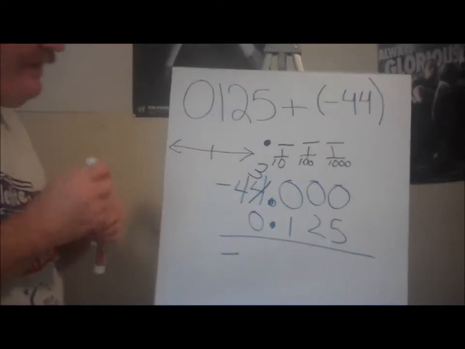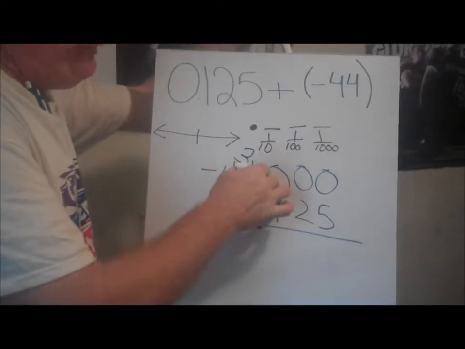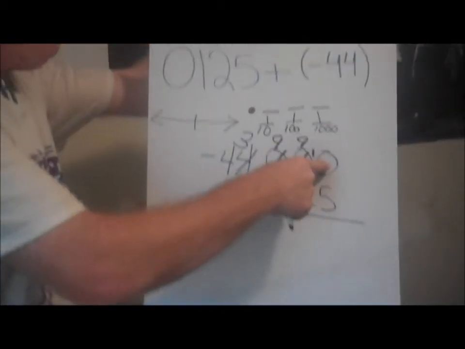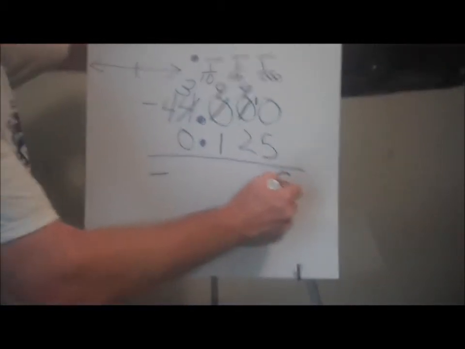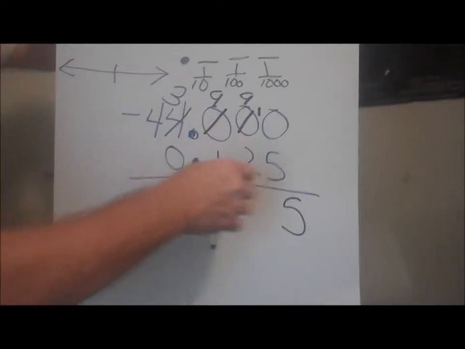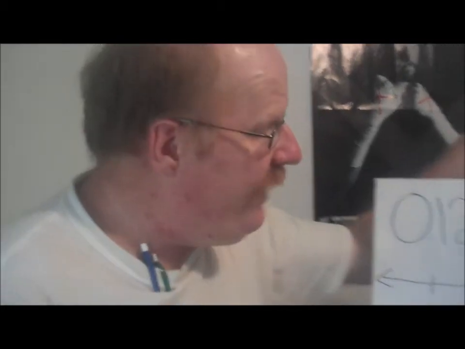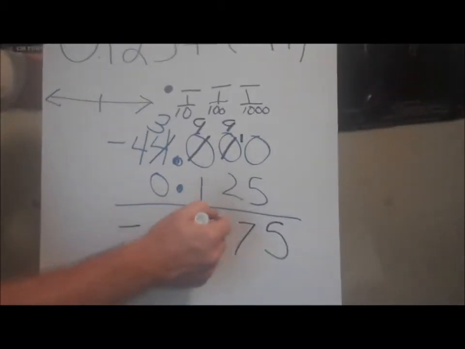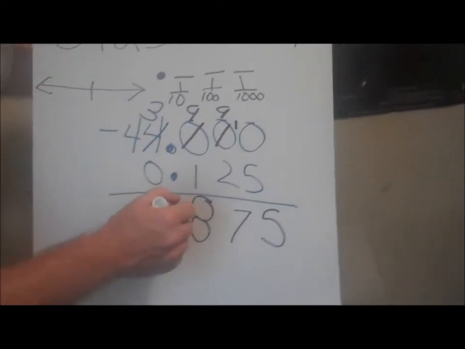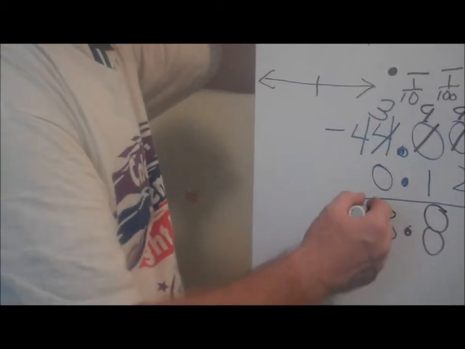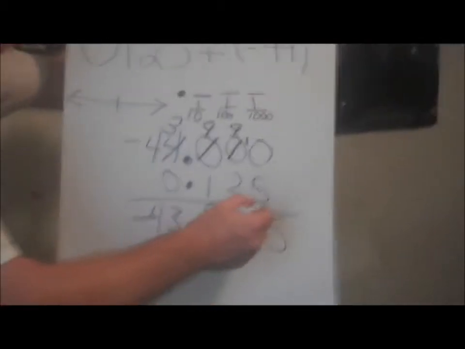So we're going to make this a 10, which that's going to be a 9. This is going to be a 9. And now we can take 10 burgers minus 5 burgers. Okay, now we take 9 minus 2. Any ugly problem is achievable, and takes you closer to your goals and dreams if you do it one problem at a time. 9 minus 1 is 8. Bring down your decimal point. 3 minus 0 is 3. 4 minus 0 is 4. And there you have it, ladies and gentlemen.